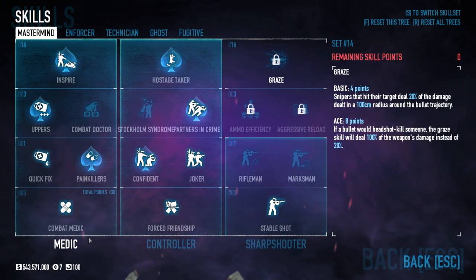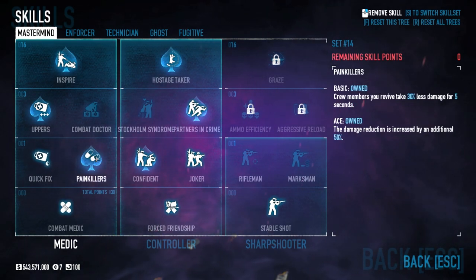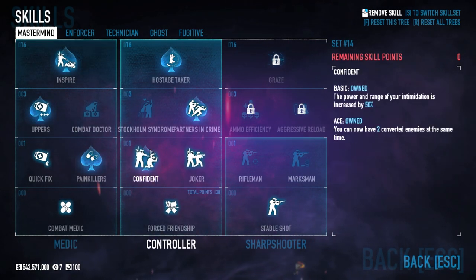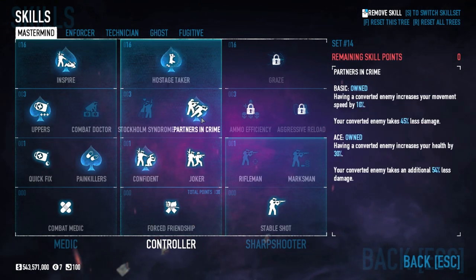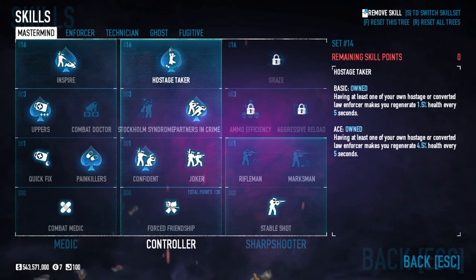So for the Mastermind skill tree, for the medic side, we've got Combat Medic Basic, Quick Fix Basic, Painkillers Ace, Uppers Ace, and Inspire Ace. We have Force Friendship Basic, Joker Basic, Confident Ace, Partners in Crime Ace, and Hostage Taker Ace. This is pretty standard if you're running any kind of Joker build where you want to have Jokers in order to regenerate health.